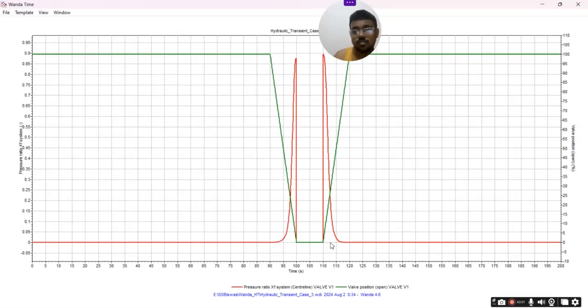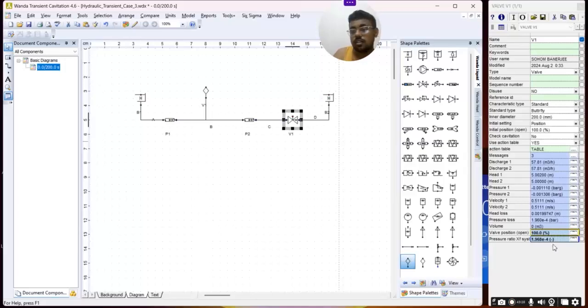So now let us try whether you can see the input pressure to the valve. Let us try to see the pressure, how the pressure fluctuation occurs at the input of the butterfly valve.